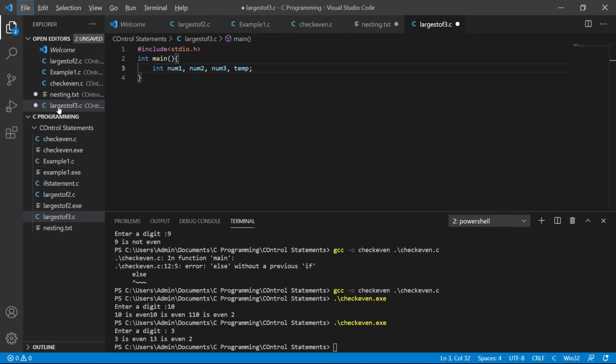Hiyo itatusaidia swapping ama kucheck. Hiyo tutaipea the large, ama tuite large, tusichanganyikiwe large.